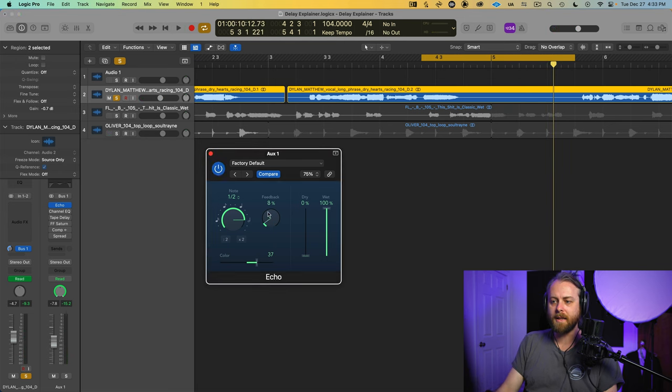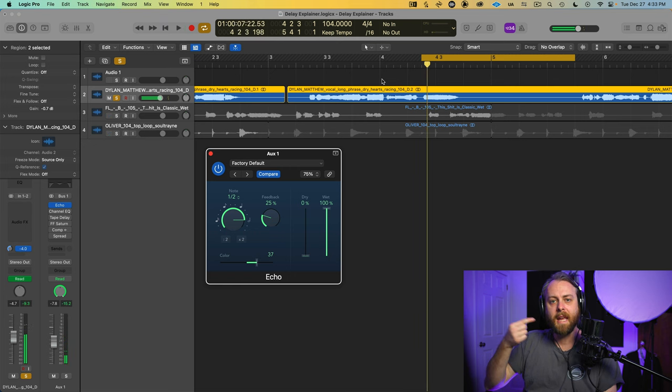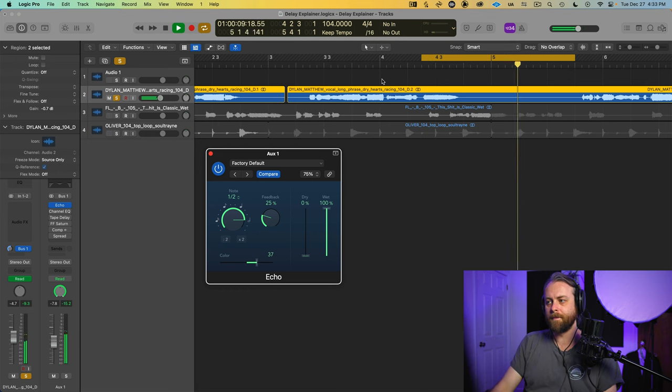Let's raise the feedback to get more copies introduced into the mix, because we're feeding the signal back into the delay unit, and it's putting out copies for us. Ding, ding, ding, ding. So now it's decaying with repeats, and we can hear them as they get produced and then fade into the background. Let's bring it up to 50 and see what that sounds like.